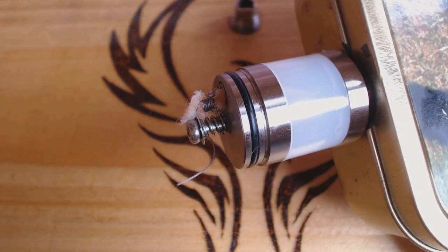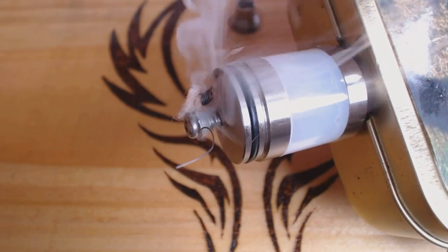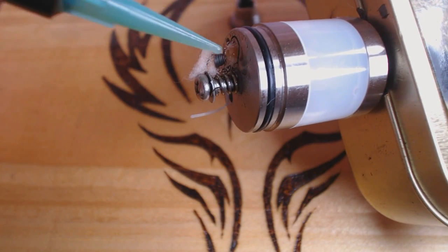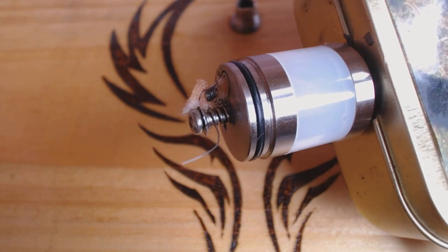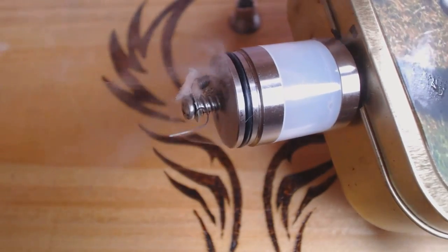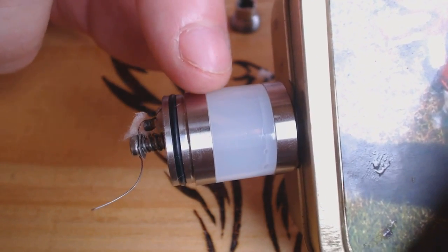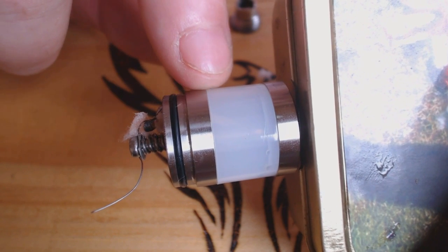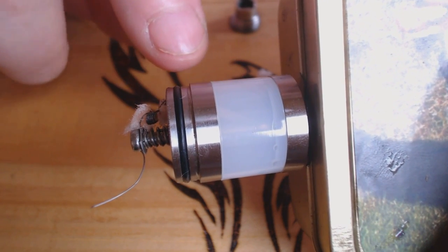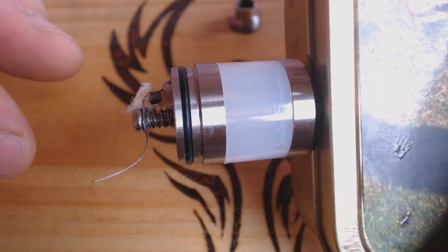Here we go — coil, wick it up a wee bit. It's cooking away quite the thing there. I mean I'm not going for any awards on being pretty or anything, but that is functioning exactly as I want it to. My wick is actually only going down into the top third of the tank — it's not long at all. I haven't found the need to put it right down because it soaks up the juice so well, and because I'm doing a tilt it's constantly getting fed.